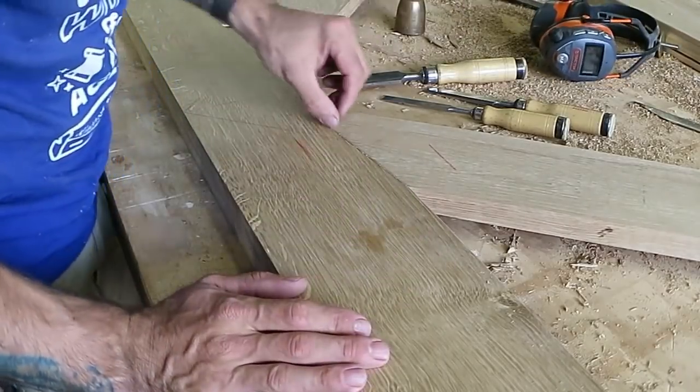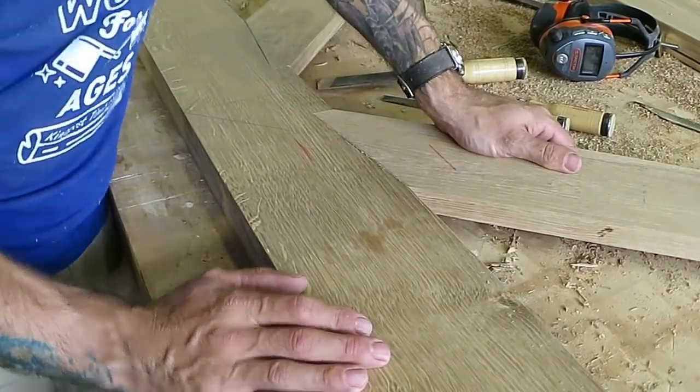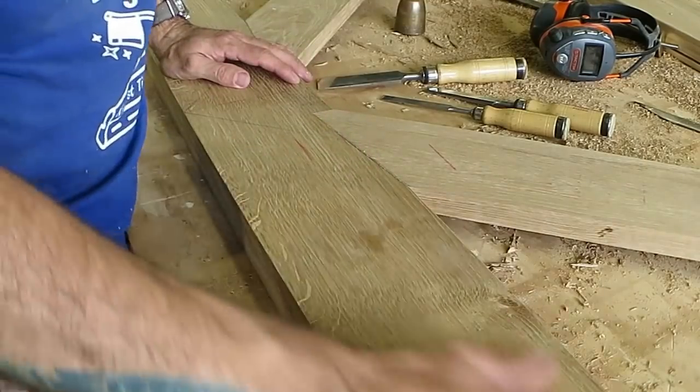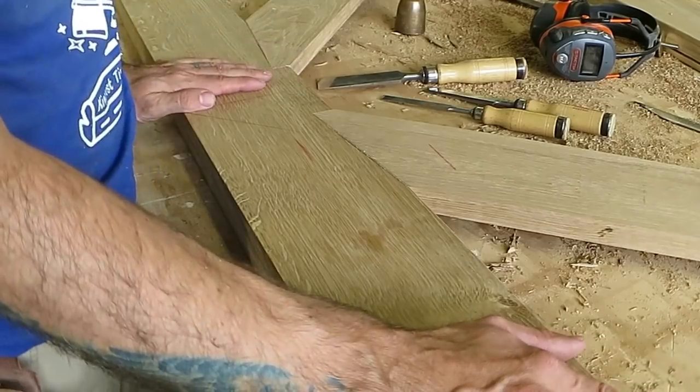Right, well, it's not the tightest joint you've ever seen. Well, it's tight, but there's this tiny gap here. But I'll fix that up later. You'll see how. It's not too bad, I reckon.